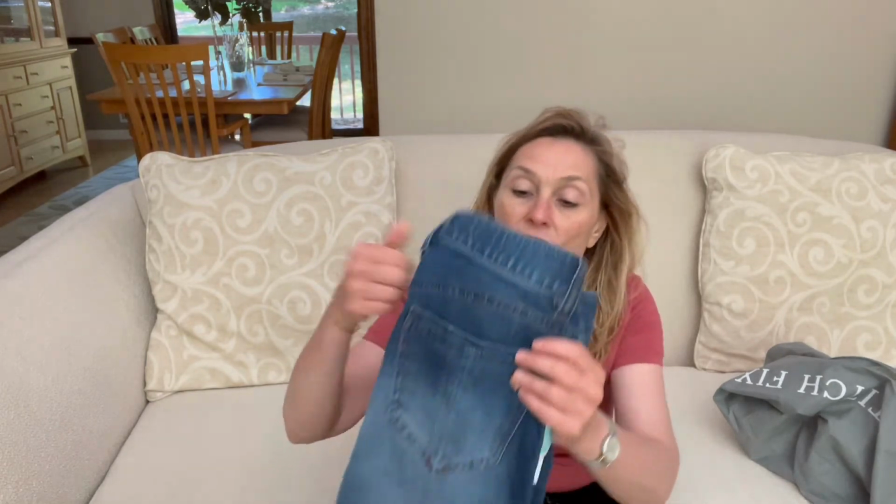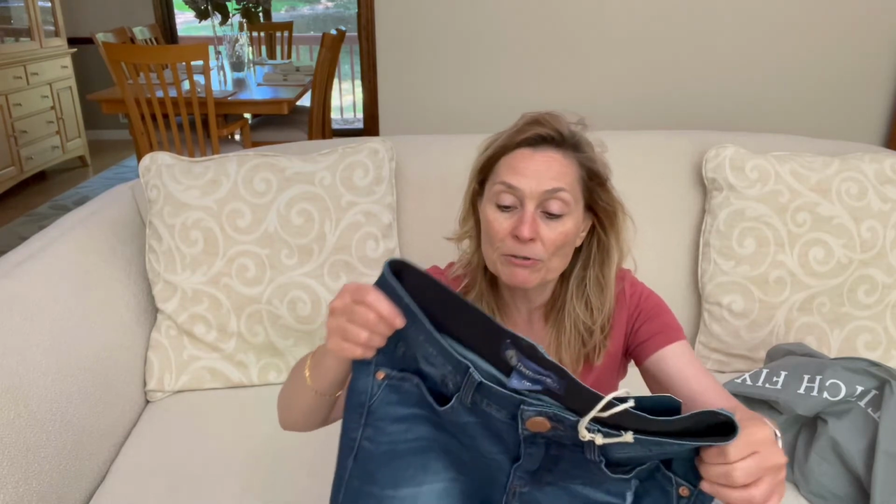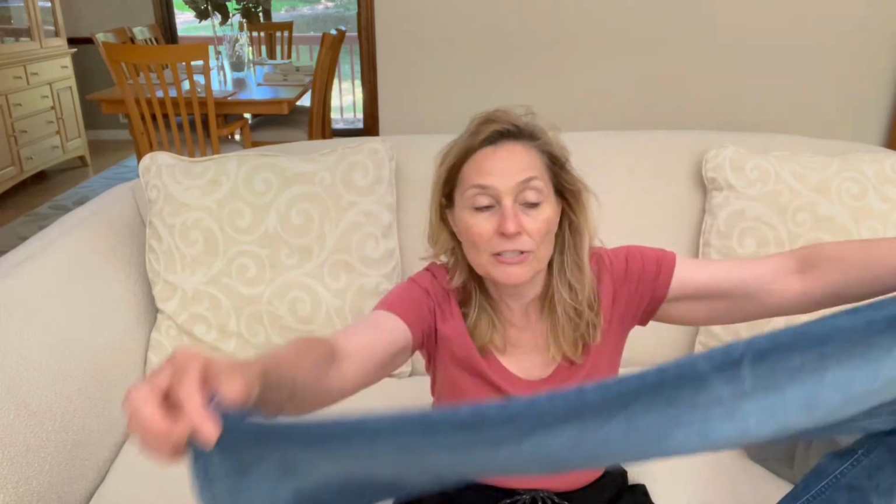All right, the next thing that she showed me in my preview that I chose were these jeans, because I did ask her, and if you didn't see my last video where I bought the cut from the cloth jean, I was looking for some flares, all right? She couldn't find flares, but she found these bootleg, and I really do like Democracy, and these are in a 0 petite. And let me see if I can find the actual name on these. These are the Katherine Bootcut distressed jeans, all right?